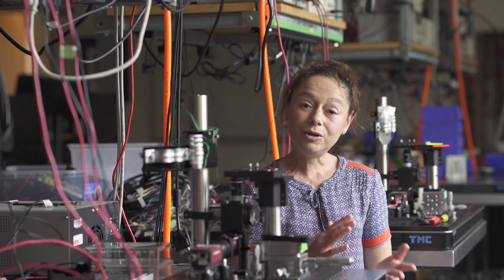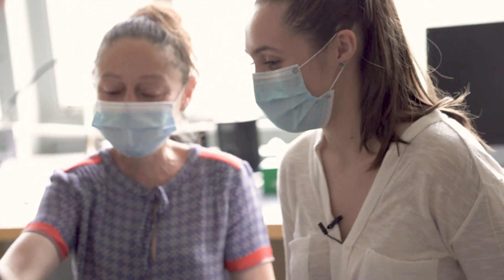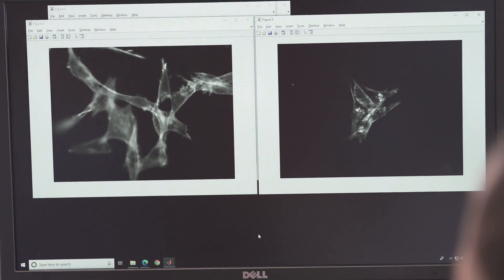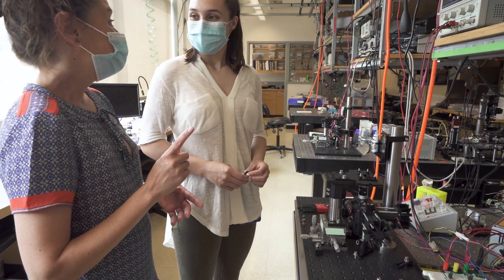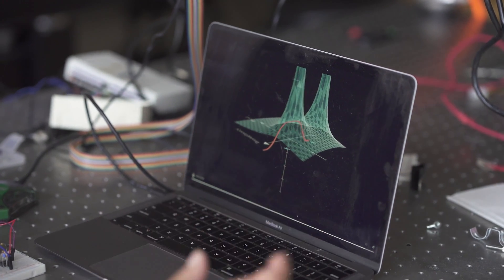We draw a lot of comparisons and parallels between electrical engineering or mechanical engineering to the world of biological engineering. So a signal that used to be a voltage for an electrical engineer, for instance, is now a salinity of the medium in which yeast cells grow. Students are very hands-on — they build microscopes and microfluidic devices. We teach a lot of concepts about modeling and measurement, and then we apply them in the lab.